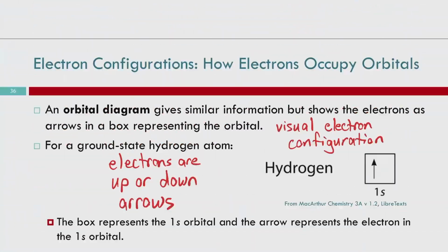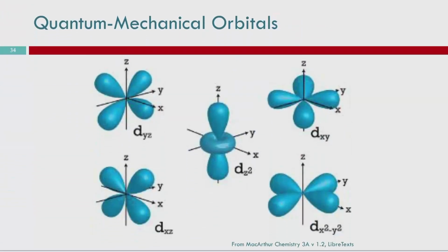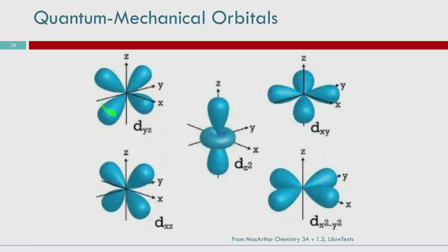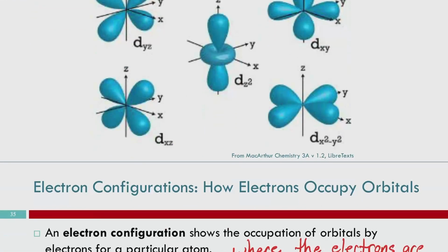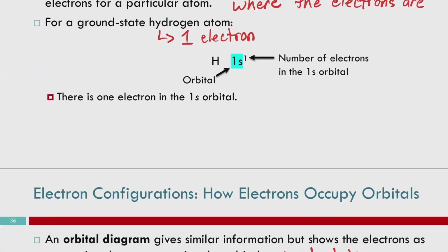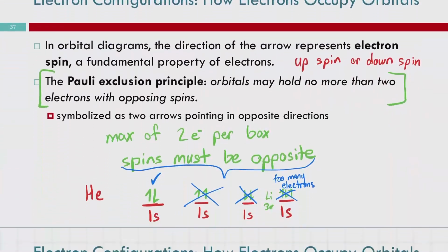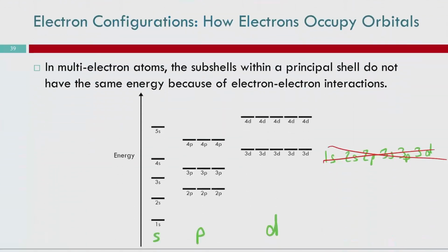Let's go back and look at those so we can see them. The double dumbbells plus the one with the donut. So the 5 different shapes, these are each individual orbitals within the D subshell. So subshell is D, and these are each individual orbitals. We don't really separate or specify individual orbitals in this class. That's something that you would do more towards your upper level undergraduate classes if you do a chemistry major. And there was also F, and we don't look at that or really even talk about it because it's scary.